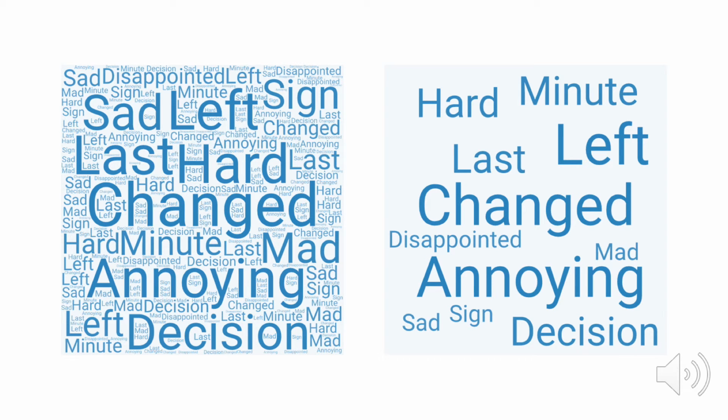This next slide shows a visual representation of the explanation responses in my 11th question, which asked those who experienced an item being out of stock what they felt and did in that situation. I mapped the words that describe feelings and actions people experience using a word map so that more frequent words appeared larger. I got this result, which showed me that the most common action was that customers changed their order or left. It also showed me that when people experienced this, they were sad and annoyed that this happened.